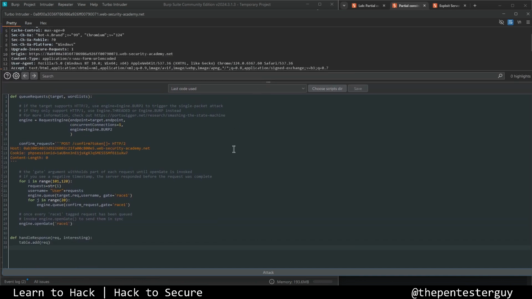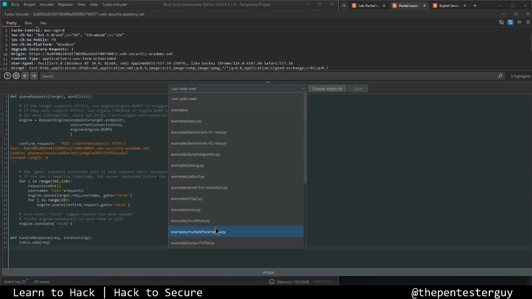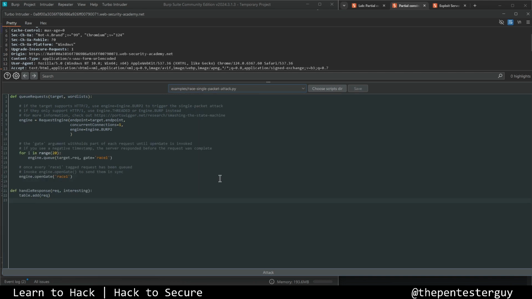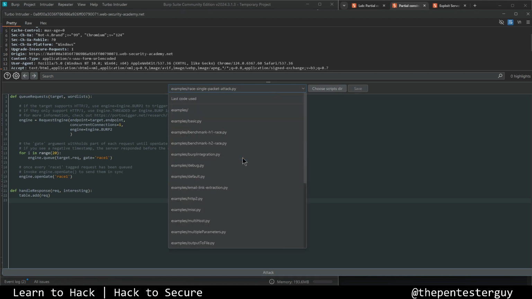Now, those people who are already familiar with Turbo Intruder, it's well and good. Those who are not familiar, basically you need to have a little bit of understanding regarding coding, Python at least, to understand the logic behind it. This was the last code that was used by me. I was checking whether we are able to use Turbo Intruder to bypass or to get a race condition. So what I have utilized is the race single packet attack. Since in the previous request type as well, we were sending the parallel requests in a single packet attack, right? So the Turbo Intruder itself provides us multiple templates.